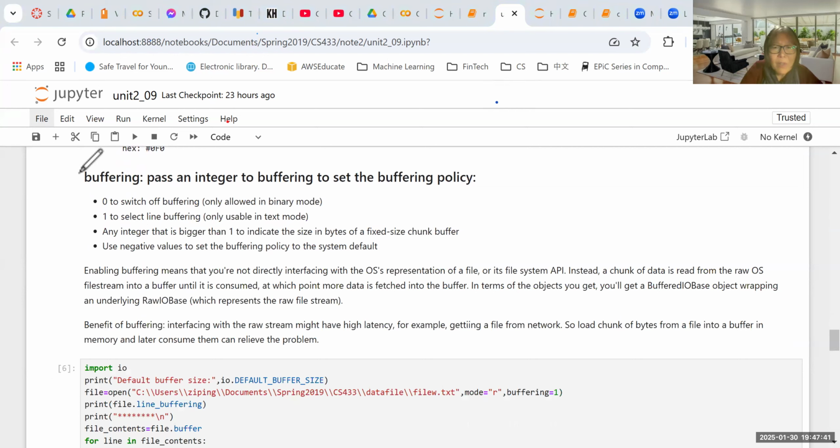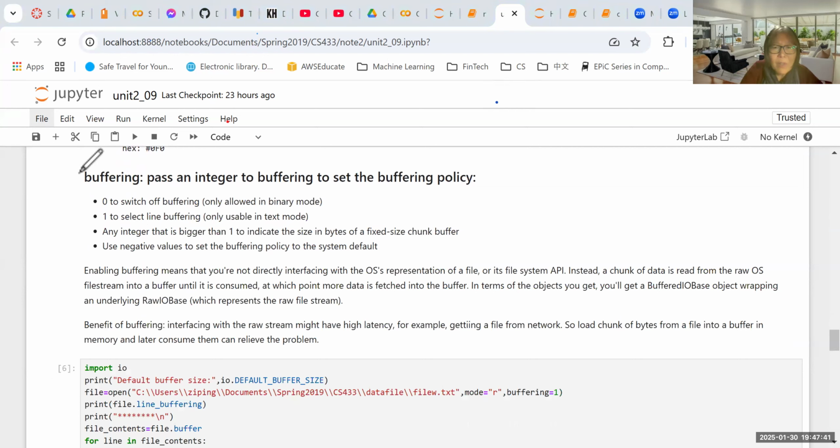And in Python, for buffering, you pass an integer to buffering to set the buffering policy. Here, 0 switches off buffering, but it's only allowed in binary mode. 1 selects line buffering, which is only used in text mode, and because we only deal with text, we are going to use this.